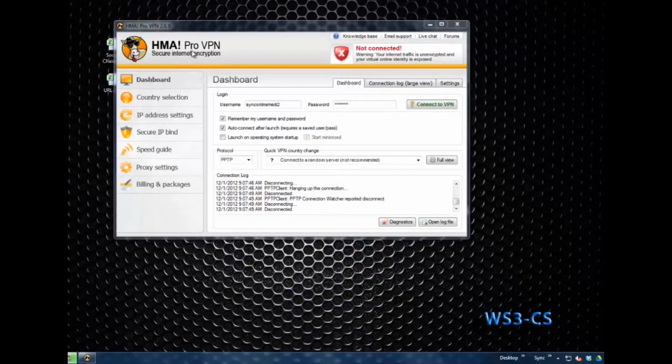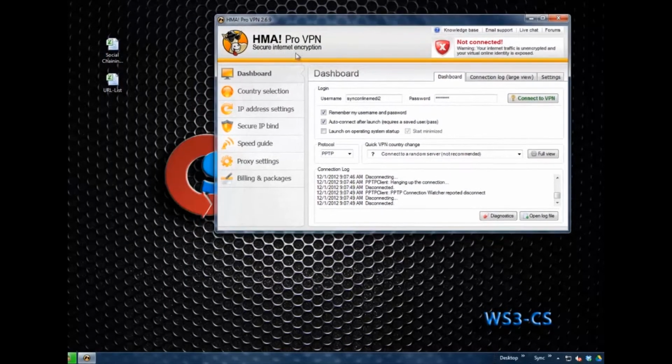Right, this tutorial is about HMA and how you need to set it up properly. I did a tutorial just for this one thing because it's kind of complicated. So first thing, make sure you're not connected. Make sure that your username and password are in there, and understand that the status area, the lower part of the HMA software, is important to watch. Watch whether you're connected or not, because you can get disconnected and not even know it.